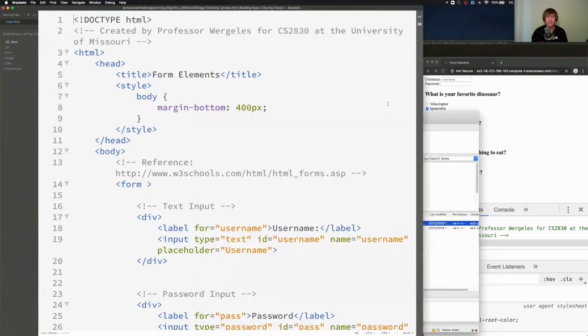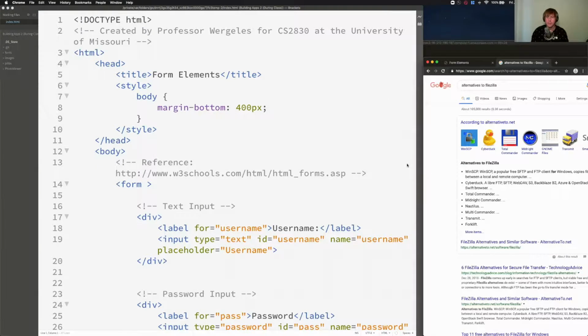Now there's other alternatives to FileZilla. For Windows, you have WinSCP. For Mac, you also have CyberDuck. I know a lot of people like CyberDuck, but I believe you have to pay for it, and you cannot follow my lectures directly. What I like about FileZilla is you can use it on Mac and Windows. It's for free. The only thing I don't like about it is every time you save, you have to go and click yes. It uploads to the server, then you have to refresh the browser. So that's a little bit repetitive, but it's free.